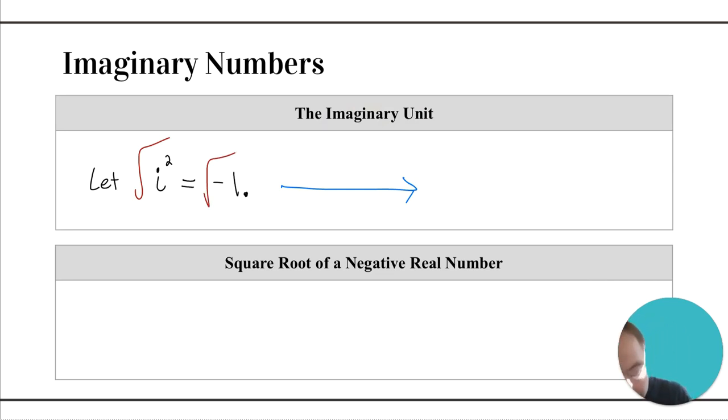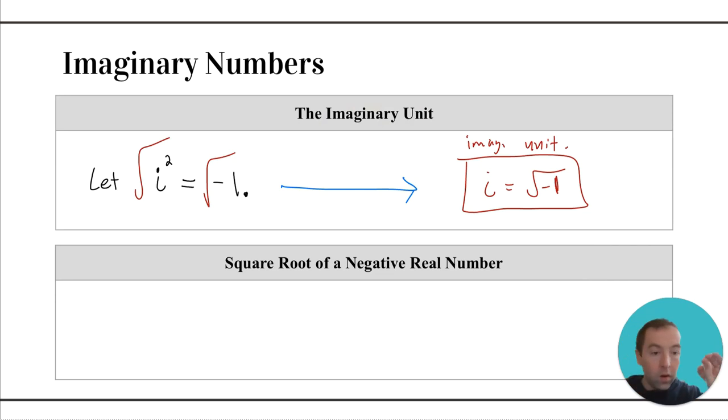Then that would lead us to the conclusion that i would equal either positive or negative roots, but we're just going to go with only the positive root right here. That i is going to equal the square root of negative 1. And this right here is exactly what your imaginary unit is. So what one unit's worth of an imaginary number is that it's the square root of negative 1. So really, at its core, imaginary numbers are going to come from taking a square root of a negative number.